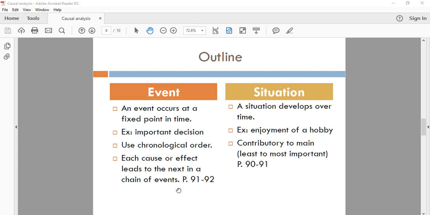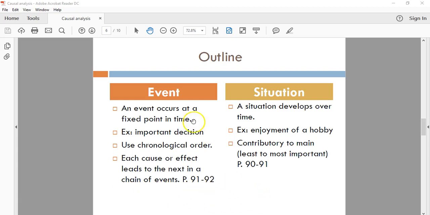That would be consequence number 1. So that'd be the first body paragraph. Now, that consequence, going to a part-time job, led to less money for the family budget. That would be consequence number 2, or body paragraph number 2. And then that consequence led to a third consequence, which is that there's more stress in the family. So that would be body paragraph number 3. And you see in that situation, each event led to something else. So in that case, it makes most sense to talk about what happened one right after the other.